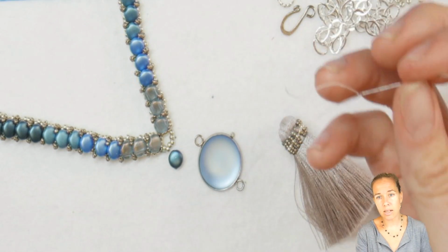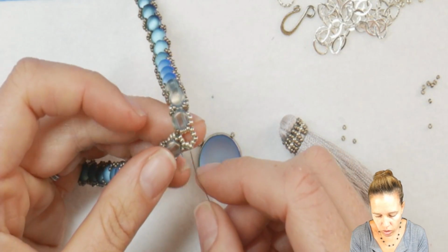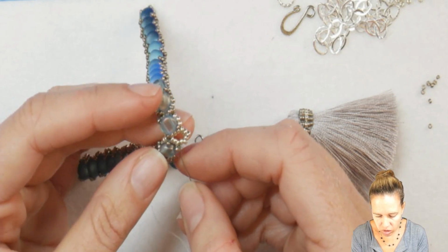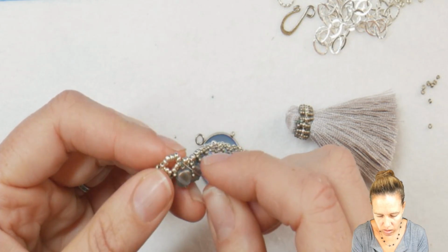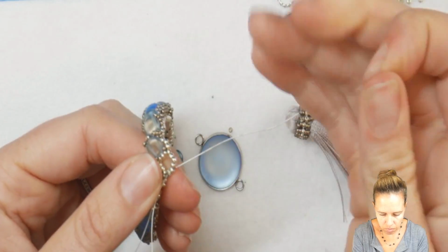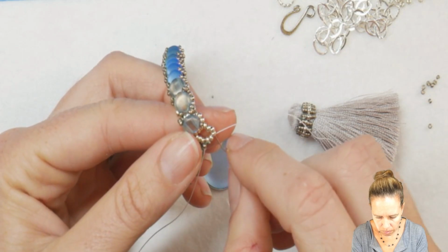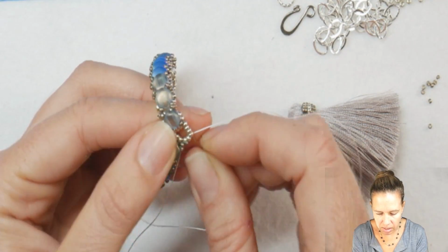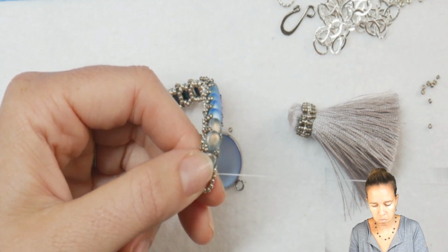I'm going to be adding these things with a separate thread and needle. So the first thing I'm going to do is go through my right angle weave. Now I have 6 beads here at the bottom, and I'm going to start basically at that spot where we get to those 6s, and I happen to have a knot there from adding thread. And I'm going to take this thread through here so that I'm coming out the side of those 6 beads. So I had the 6 beads on, now I'm coming out the side of those 6 beads.